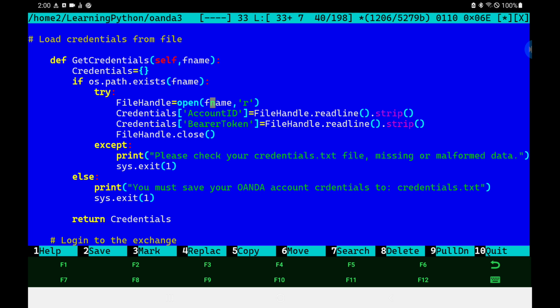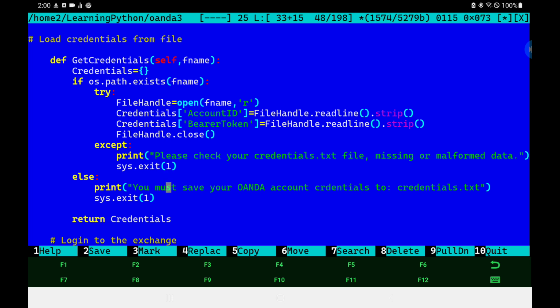This function is almost identical to the one we used in the previous lesson, with the exception that as an object, get credentials is linked to the OANDA house. And we'll see how that looks in a few minutes when we actually start using it.